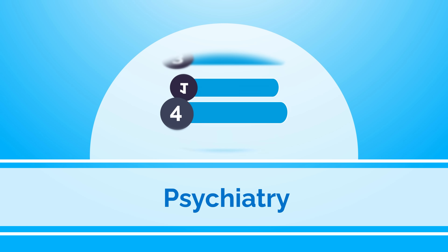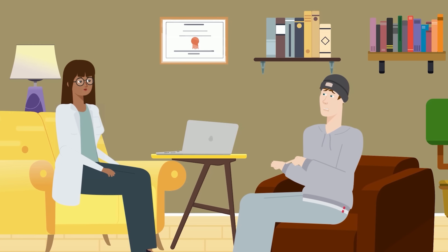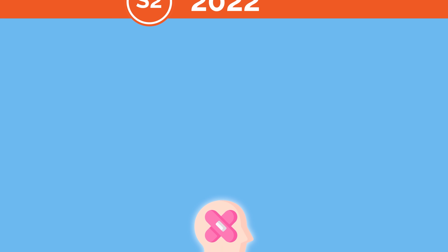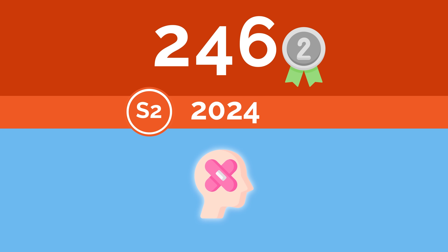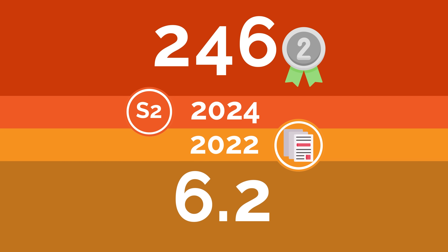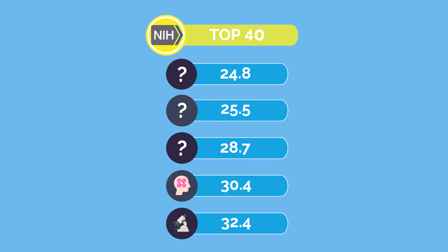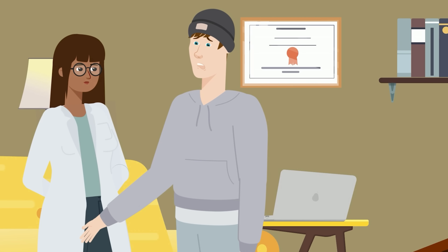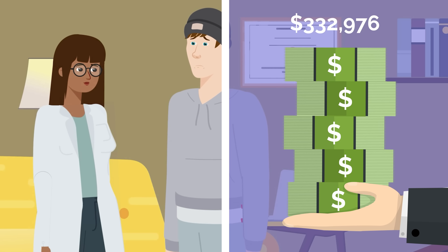Next is psychiatry, which moves up from the 3rd spot to number 4 with 25.2 total points. Psychiatry is focused on understanding and treating mental health disorders and psychological distress. The higher weight of step 2 scores is not what drew psychiatry up the list, as it still sits at the 2nd lowest score of all specialties. Research items increased for psychiatry, going from 6.2 in 2022 to 7.5 in 2024. Additionally, top 40 NIH funding continues to be higher than the top 3 least competitive specialties. Psychiatrists also often enjoy a healthy work-life balance, earning $333,000 and working an average of 47 hours per week.